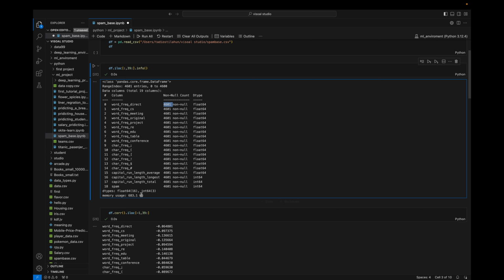The memory usage is quite big, 683.1 kilobytes, and it contains floats and integers.